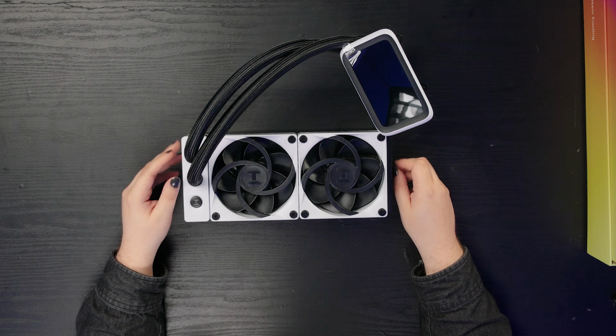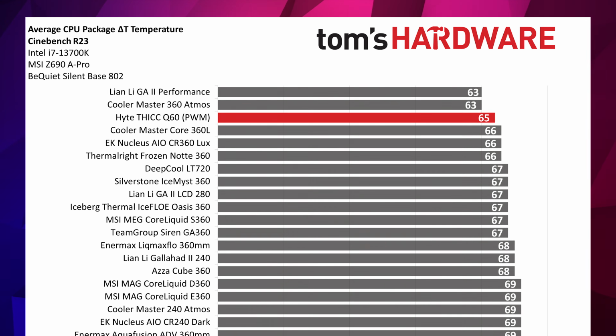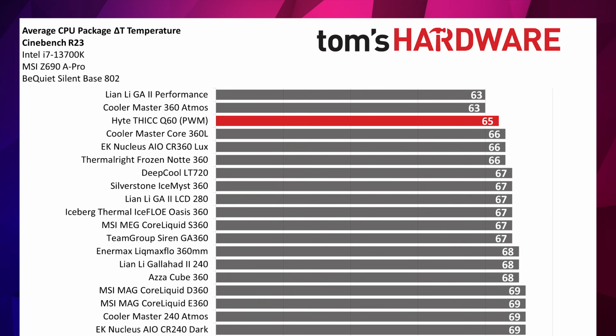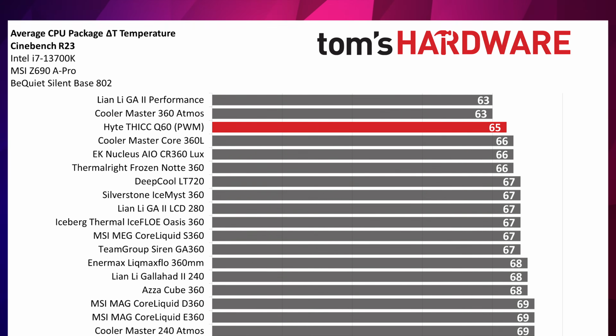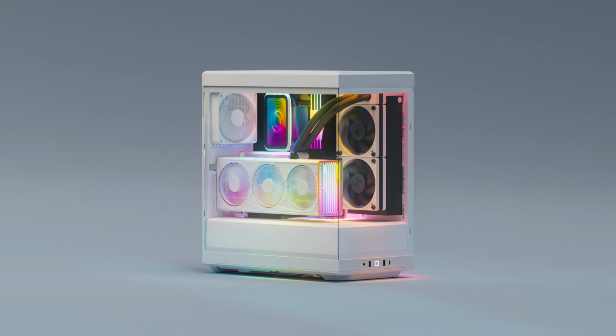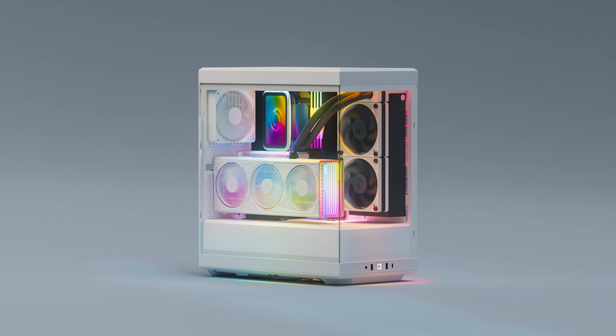At 52mm thick and 240mm small, it's gonna take a bit of space in your case, but that does mean it is gonna have some incredible performance for you on even the most demanding processors. The Short King punches way above the belt, and if you're rocking a HYTE case, then the Q60 is a great option. For other cases, you might want to check your measurements first because there is a bit of a chance it's a bit too big for you.